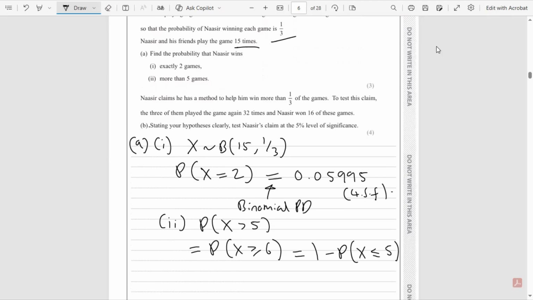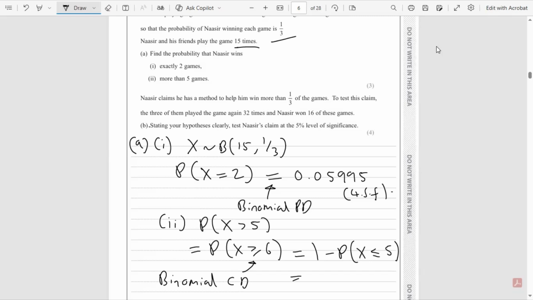And if your calculator does not allow you to put in different inequality signs, because for example, my calculator does not allow me to put in different signs, but I know some calculators do allow you to change the inequality symbols around when you use binomial CD. So remember, when you're accumulating probabilities, like in this situation, you're going to use CD. So on my calculator, I'm going to have to plug in the probability that X is less than or equal to 5 to start with.